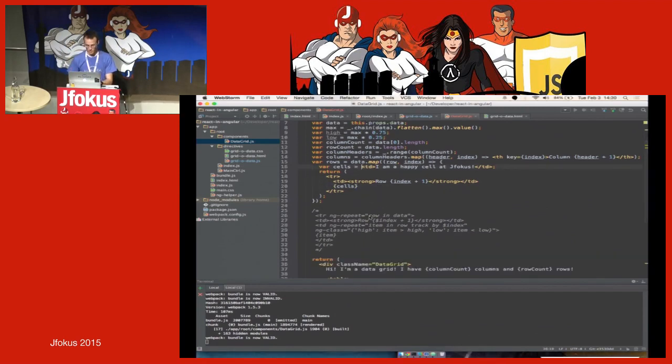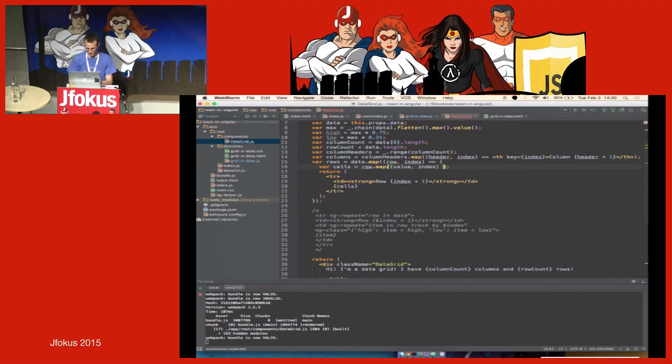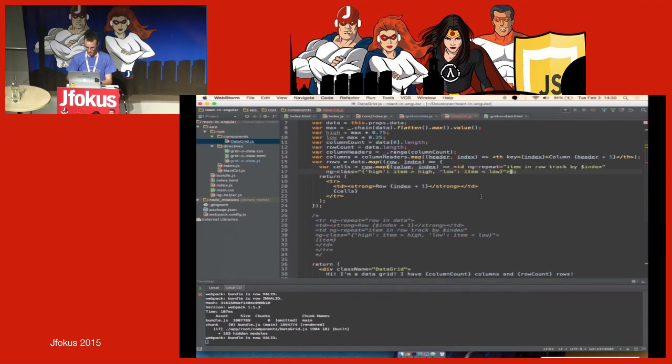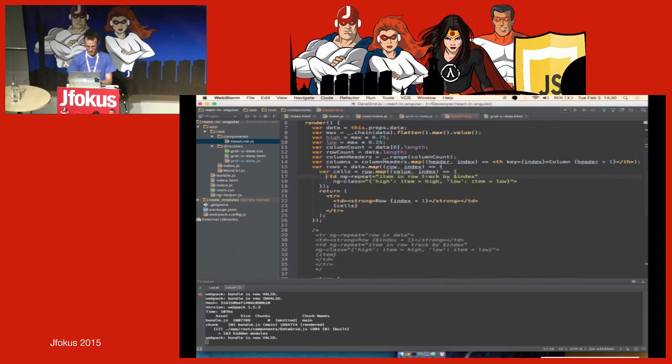So now we need to actually build out our cells, because they're not just happy cells, they're valued cells. That data is contained in our row, because this data is a multidimensional array. And so now this row is an array, so we can map on that row. Okay, so we'll have the value and index for that item, and this one can be on a single line. Woo! And so this will just be this TD here. Actually, you know what? I don't think it can be on a single line. I don't think I did that.